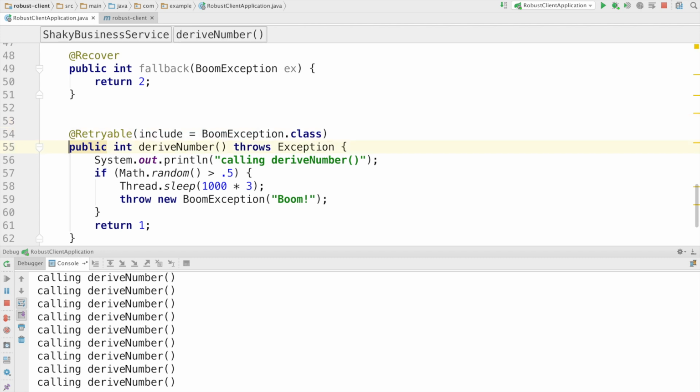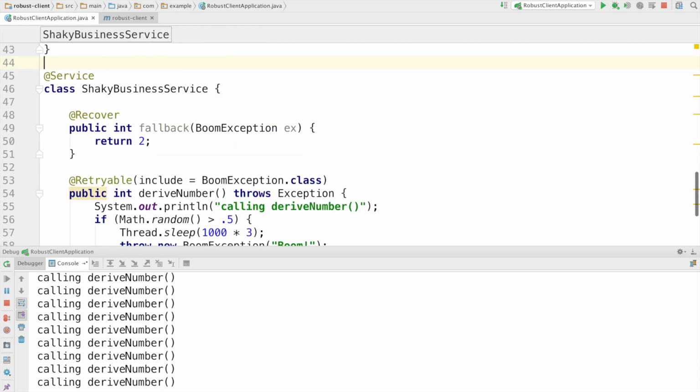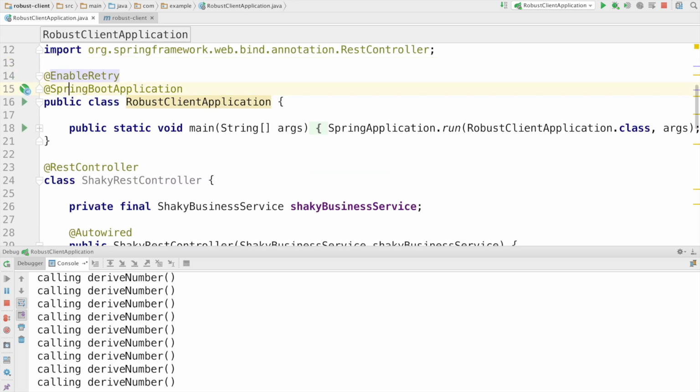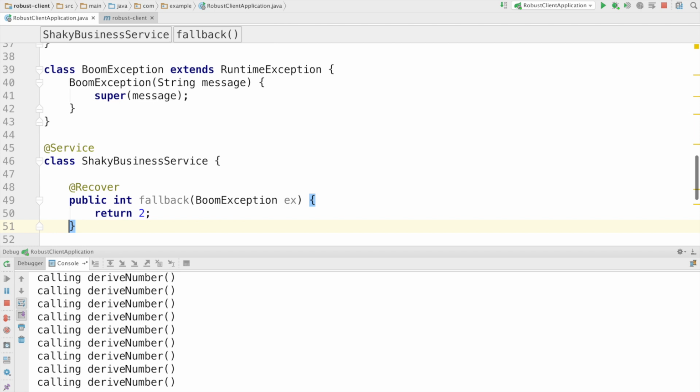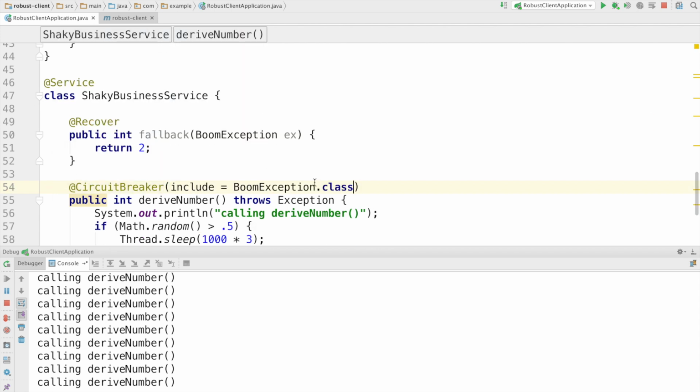You're aware of it. The other thing is that we haven't really enjoyed the same sort of circuit breaker functionality. So we're going to go ahead and take advantage now of a new feature in Spring Retry called the circuit breaker, and I expect that this circuit breaker annotation will be integrated with the @EnableCircuitBreaker annotation inside of Spring Cloud eventually. That way you can choose to use either Hystrix or Spring Retry, and they'll both be activated by using @EnableCircuitBreaker, just like we did with Hystrix. But in our case, the only thing that we need to change is circuit breaker itself, and everything else is very, very much the same.